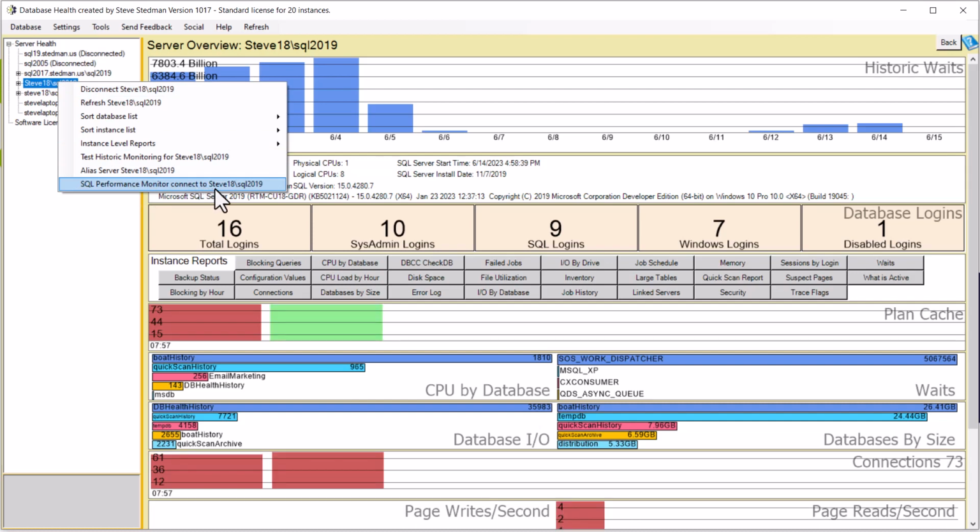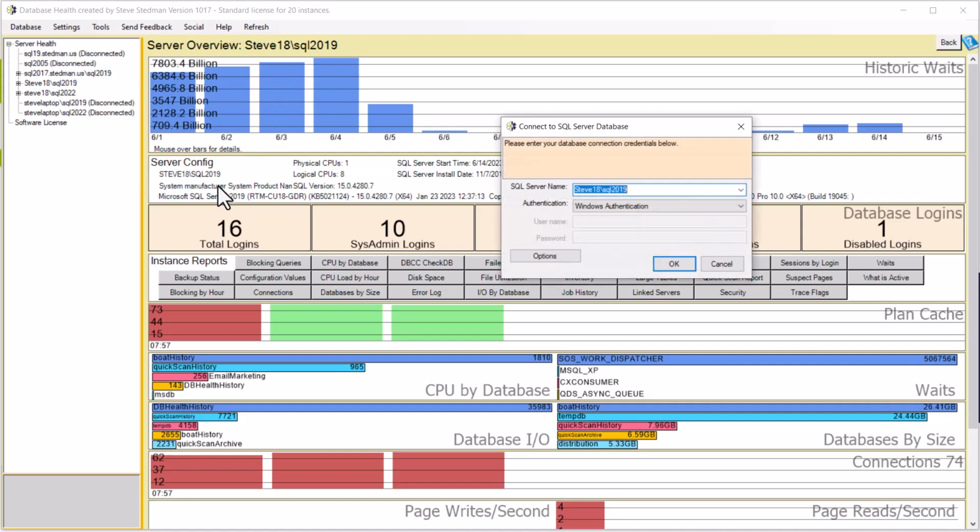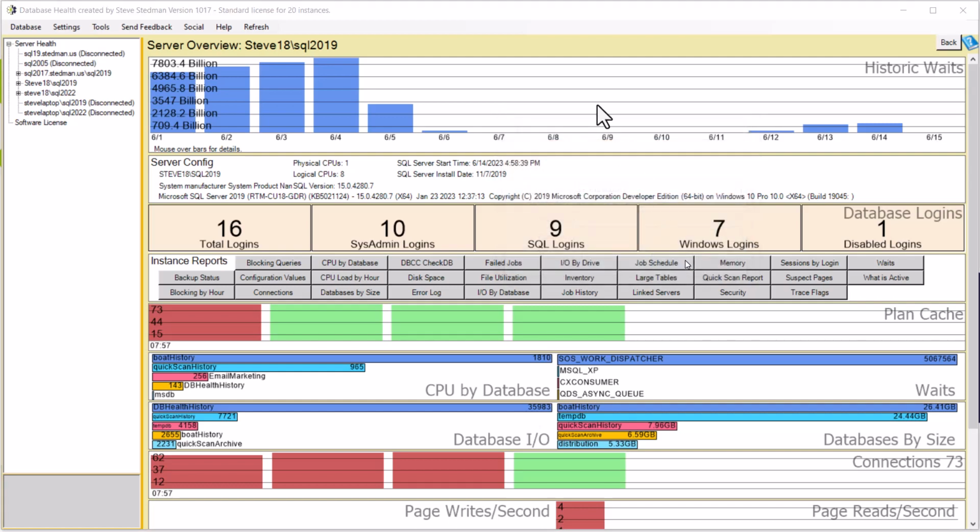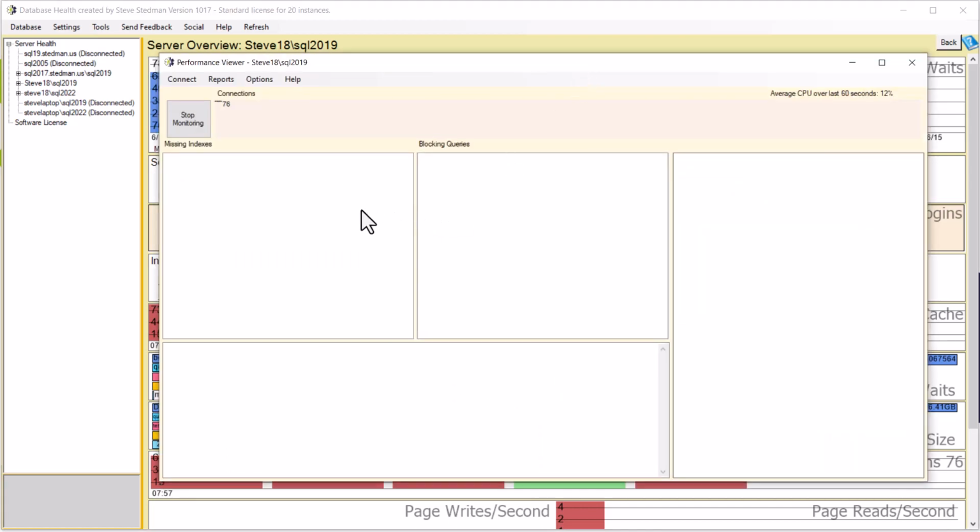This is a test instance that I'm using, and it'll pop up and connect. If you're using SQL credentials, you might have to put in your username, and it immediately starts monitoring. It's looking at a number of things that are going to be slowing down your SQL Server. This is something that I built after having been hired many times to track and monitor and watch exactly what's going slow on a SQL Server.